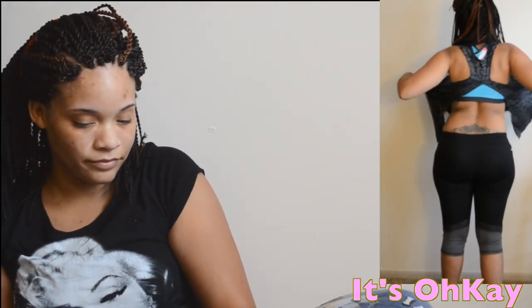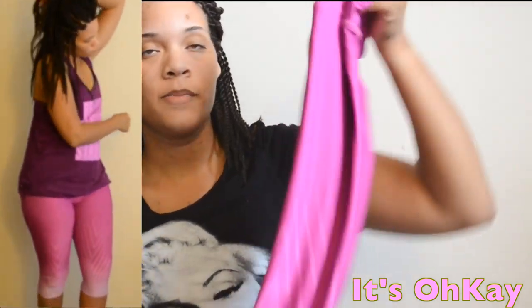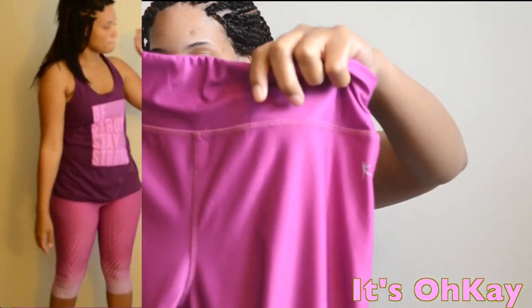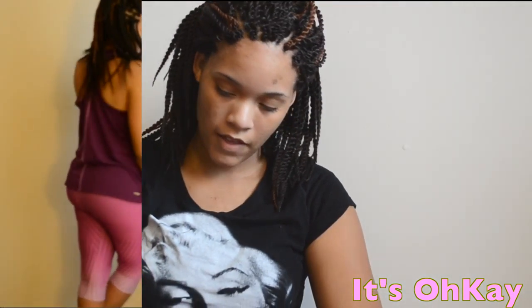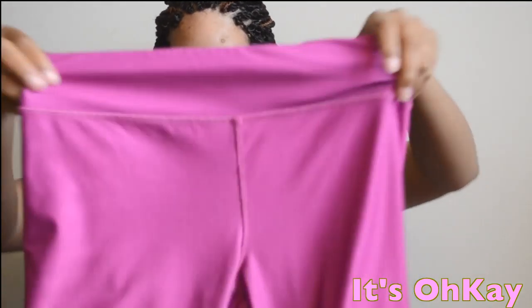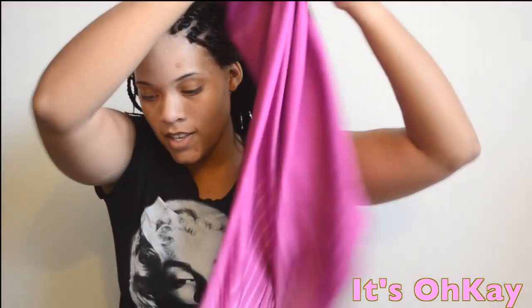The next one I also got from Walmart. These pants I paid about $13 or $14 for — they're the same length, they stop right under the knee. They're basically made the same; this one just doesn't have the drawstring in the front, but it has that little pocket again. I love the detail on the bottom, and I wanted to get something colorful. Most of my stuff is black, so I wanted some pants that pop.